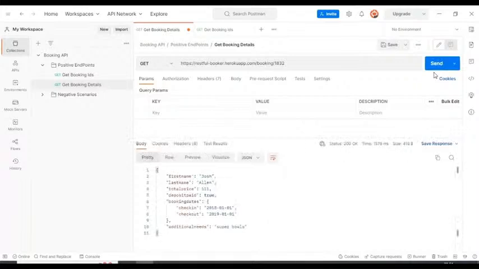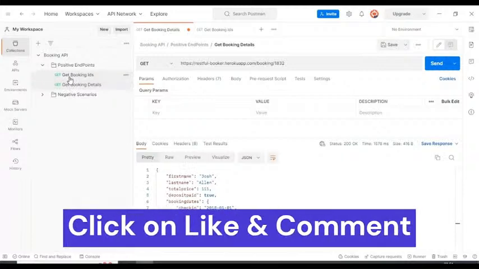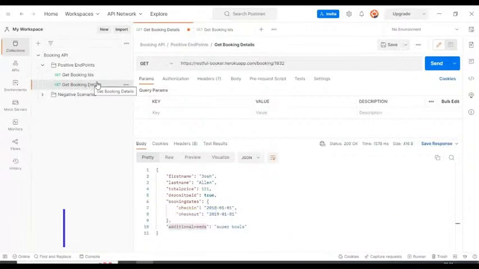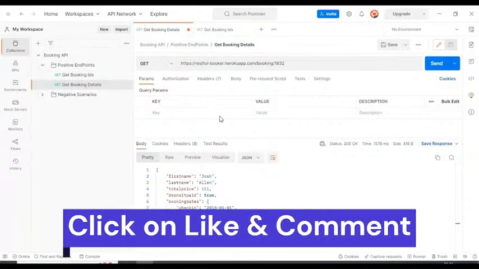This will return the details: first name, last name, total price, deposit paid, booking dates. Within that we have the check-in date, checkout date, and at last we have the additional needs. So the first API returns all the booking IDs, and the second GET request returns the specific resource details.